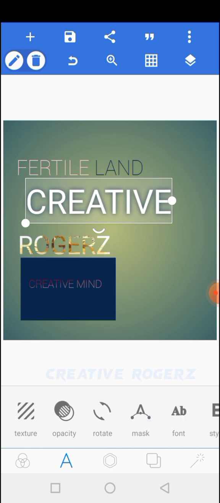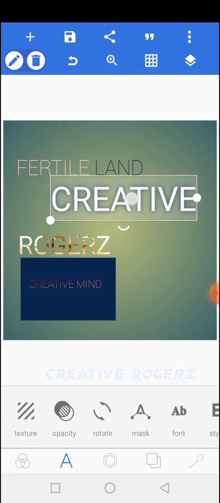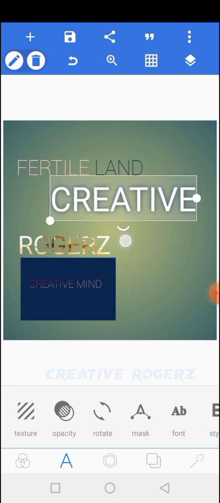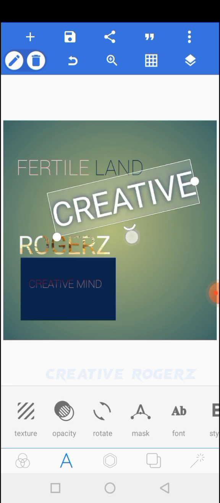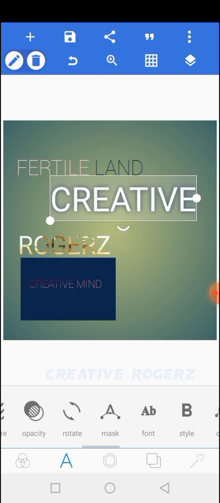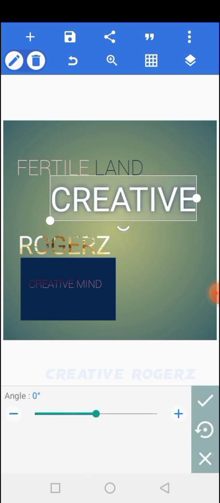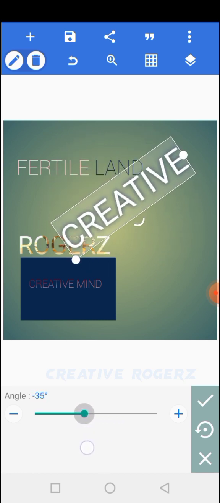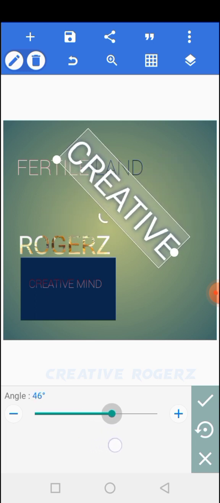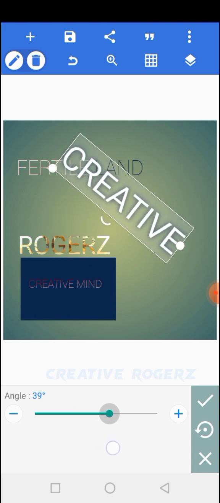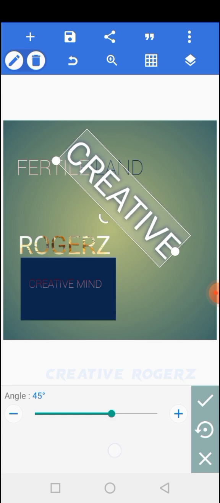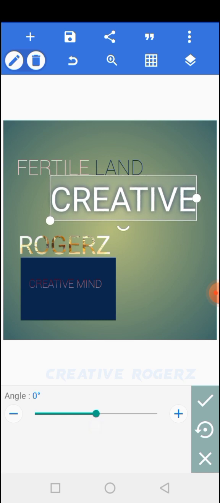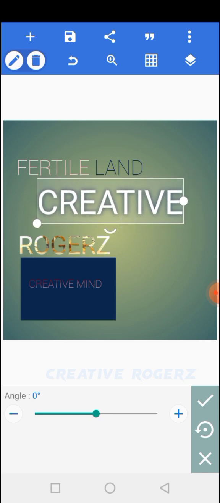Now we have another tool here. Rotate. It's having the same purpose like this handle here. The only difference is that this one will come with precision, that you can be able to know the degree of the rotation. You can see the angle. It can help you to know the angle of rotation. So if I want to rotate it 45 degrees, I'll just take it to 45 degrees. So it will give you the degree of the rotation, so that everything will be accurate.